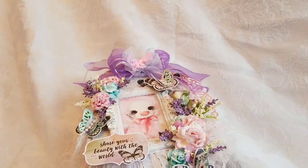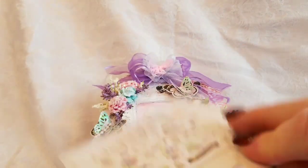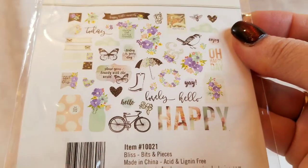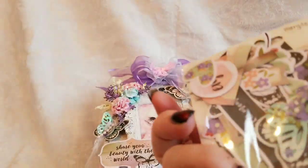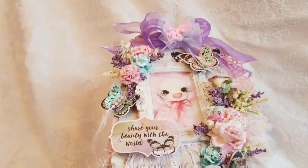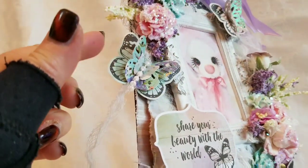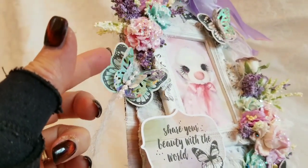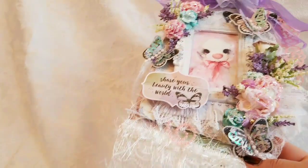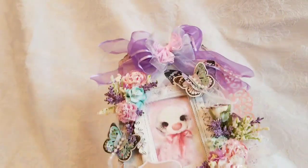But you can get the ephemera pack as well, and it has all of this on it, little die cut pieces. So that's what I used here. And the butterflies, the background butterflies, I fussy cut out of the 12 by 12 paper. You're going to see that if you stay and watch the tutorial part, I guess.